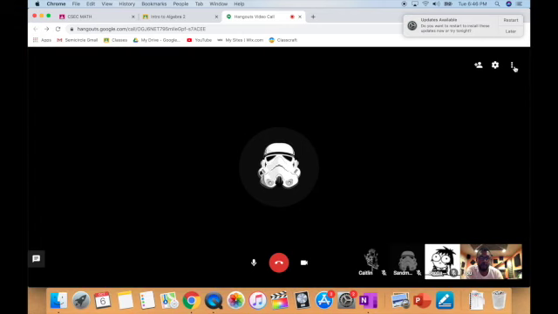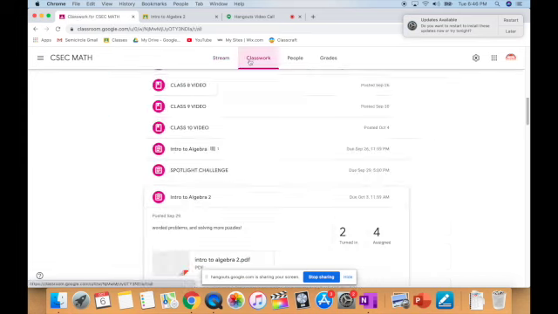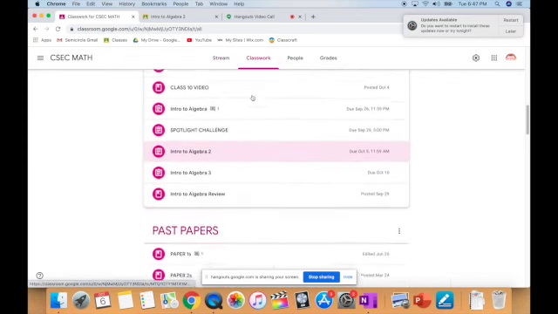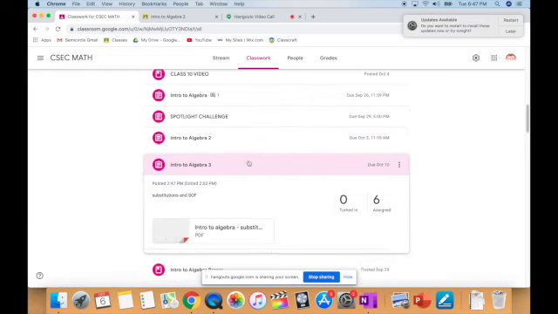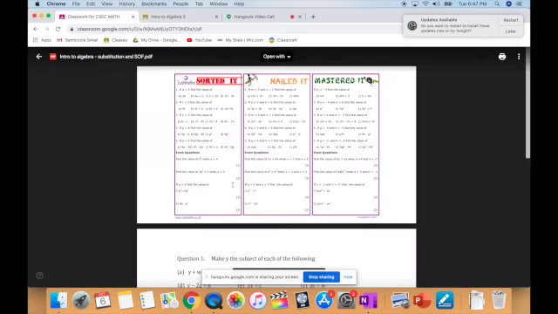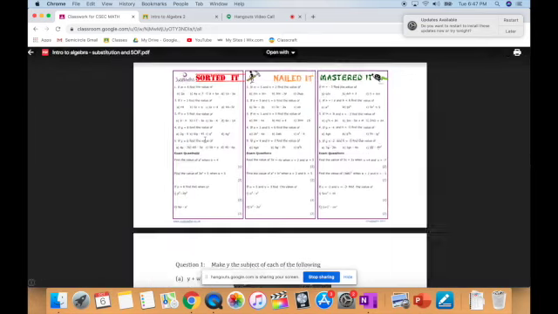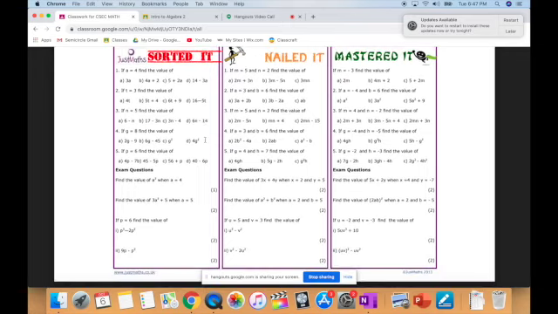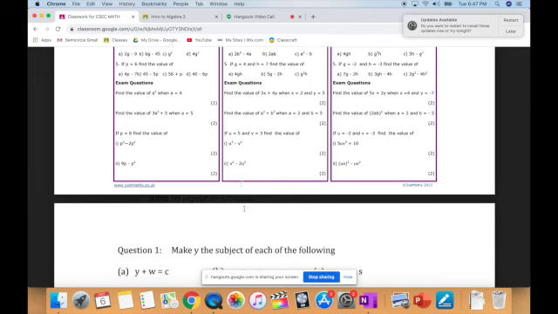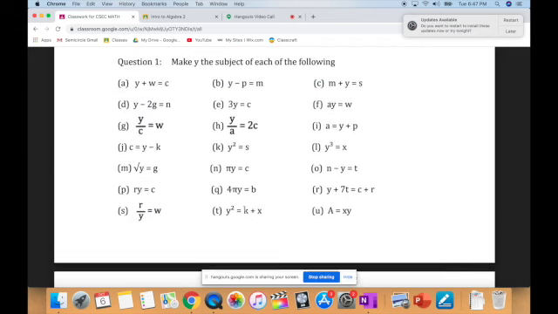So just checking right here, if we go in classwork, under Intro to Algebra, we have Intro to Algebra 3, Substitutions and Subject of the Formula, right? So we could see here that we have some easy questions followed by some slightly difficult questions. There's only about 5 or 6 questions here. It's really not that tough, right? Just some simple substitution questions.